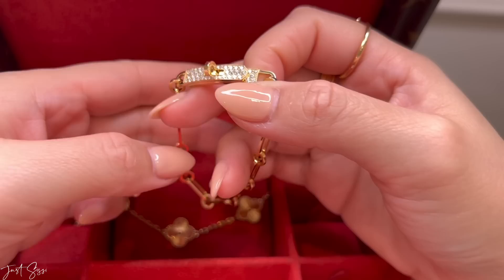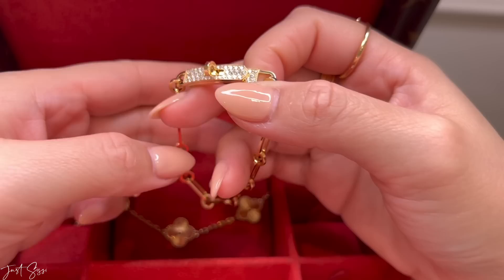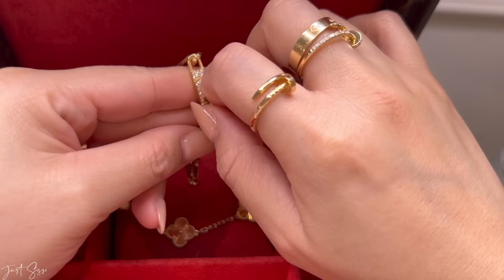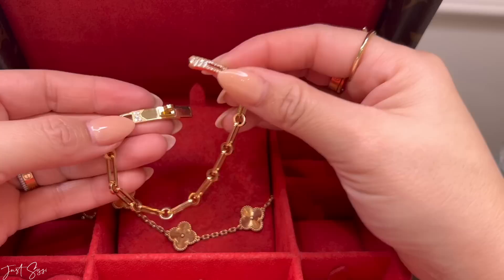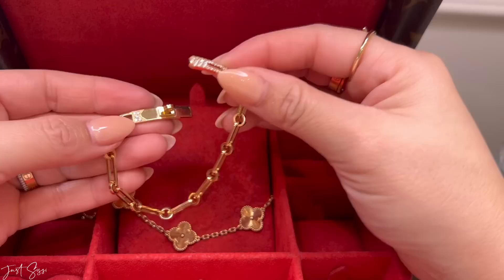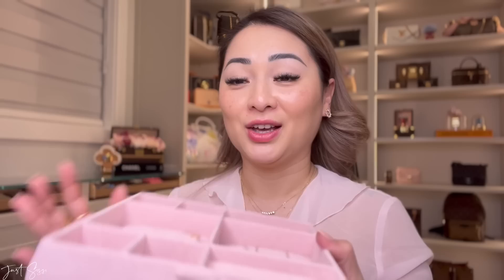The other piece I love is this Kelly bracelet from Hermès, also set in 18-karat gold with diamonds around the buckle and at the bottom. I love the look of it — I think I prefer chain bracelets versus a solid bangle. As you can see, the solid bangle made an indent regardless of size, like I talked about. The Kelly buckle detail itself is just beautiful.